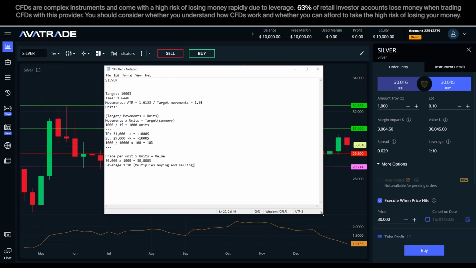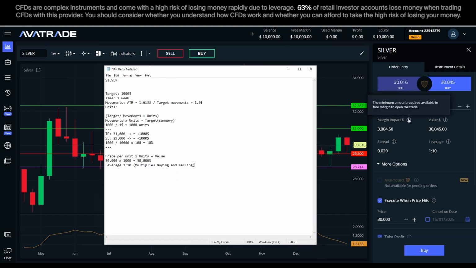Meaning, as you can see, the margin impact is 3,000 instead of 30,000. Why is that? Because when my leverage is 1 to 10, I only need 10% of the actual value. I can divide 100 by the leverage, and then I will know my margin percentage.